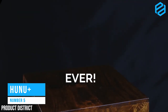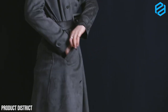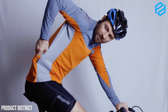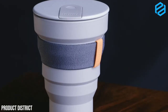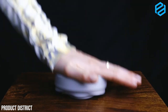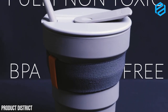Number 5: Hunu Plus, the big cup that fits in your pocket. Hunu Plus is a reusable and collapsible cup that comes in different sizes, folding down to just three centimeters to fit into any pocket or bag. It's perfect for hot or iced coffee, smoothies, or any drink. It has a leak-proof lid with a built-in plug and air hole. The cup comes with a heat band and a foldable silicone straw stored at the bottom. Made with BPA-free, non-toxic materials, it's easy to clean. Be a part of the fight against single-use plastic.